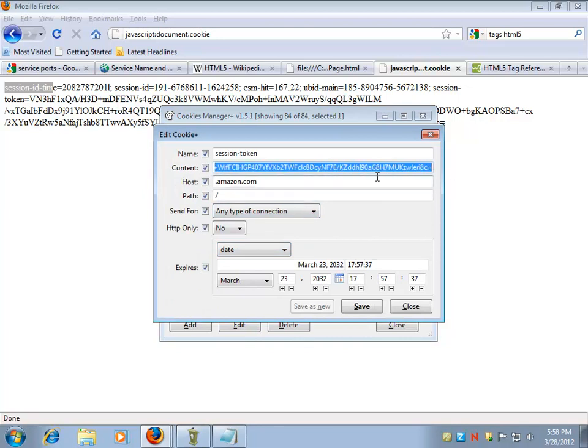And so now if I know what your string for that session ID is, I just plug it in here, hit OK, refresh the Amazon.com website, and I'm logged in. All right? So that's easy enough.